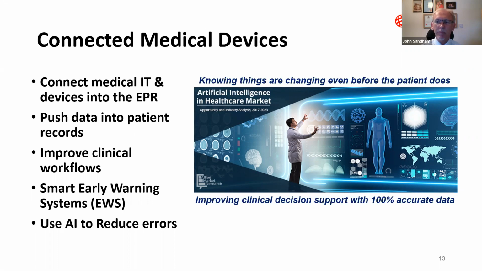The fact is, we can already implement most of this technology, and this scenario could already be in operation in our healthcare organizations, but only if the right stakeholders are engaged and a workable, funded transformation plan is drawn up. The use of AI in healthcare is already happening. We need to ensure that any strategic plan includes investment in AI if improving clinical decision support is part of the plan. The medical and nursing directors will support this type of investment, especially when it can provide 100% accurate data for clinical decision making, allowing better clinical workflow and smarter early warning systems. Once the medical and nursing directors are on board, the rest of the executive team will drop into place.